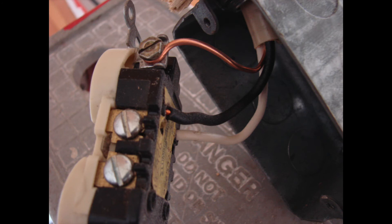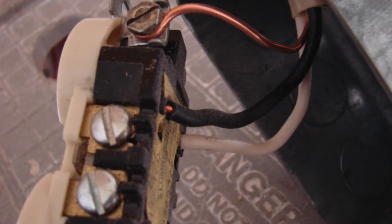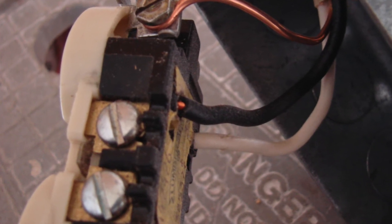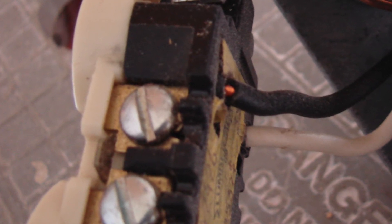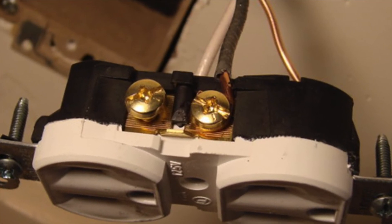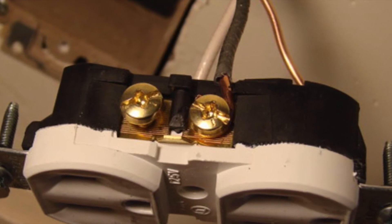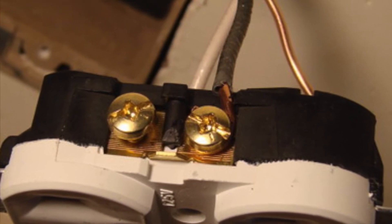With this mistake, we're obviously looking at a duplex receptacle that's wired incorrectly — we have the black hot wire going to the neutral side of the receptacle. If this receptacle was tested with a plug-in circuit analyzer, you would definitely see reverse polarity. This is not good; it could damage some of the appliances plugged into it. The solution is to bring the black wire onto the brass side of the duplex receptacle, where the brass screws are. This way you'll have the proper polarity and won't have a problem.